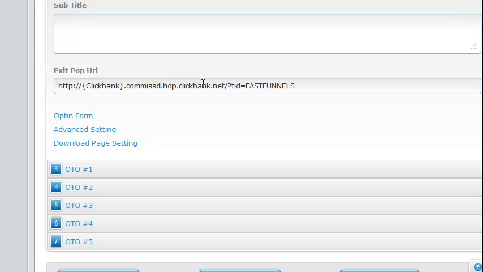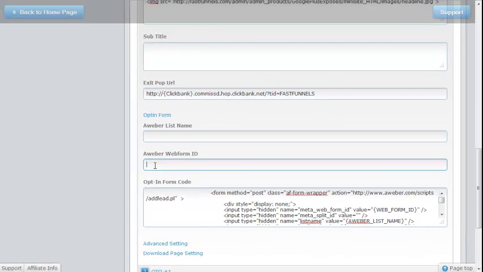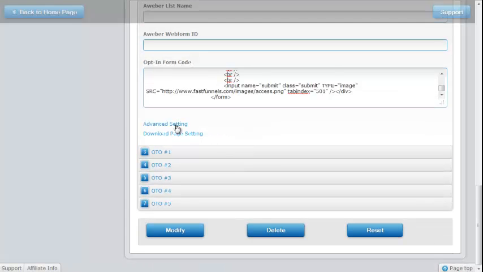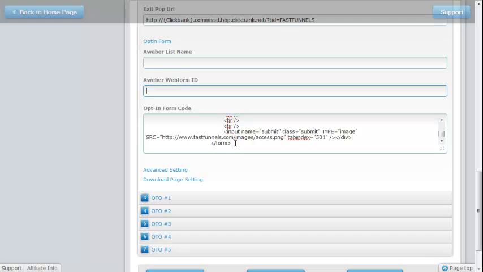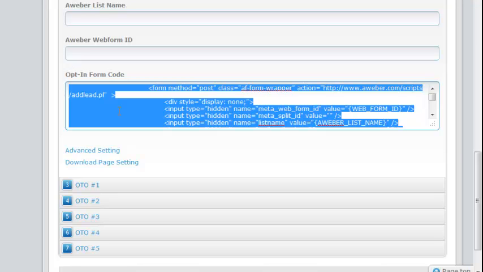To get to some more advanced things within your squeeze page, you can click on the opt-in form link here. It'll pop down some more information. If you're using Aweber, you would put in your Aweber list name here and your web form ID number. If you wanted to change them, if there was already something in there, you can put them in there and change it. If you're using a different autoresponder, you can type that information in here, put in your own information. Such as if you're using GetResponse or eBizac or Imnica Mail or iContact, you can put in your whole entire opt-in form code in there instead of using the Aweber integration.